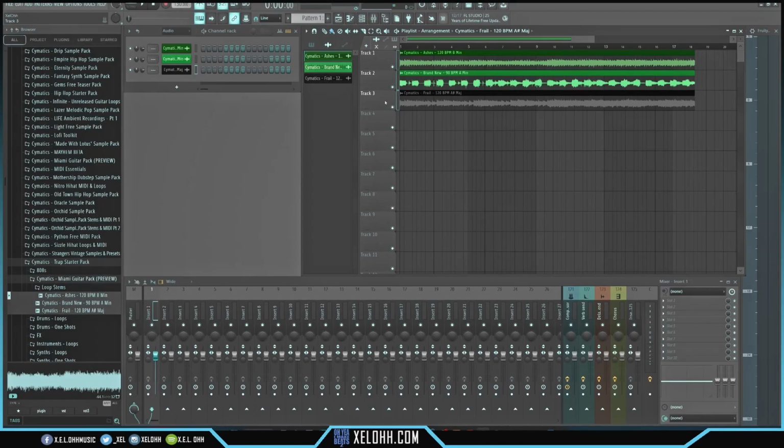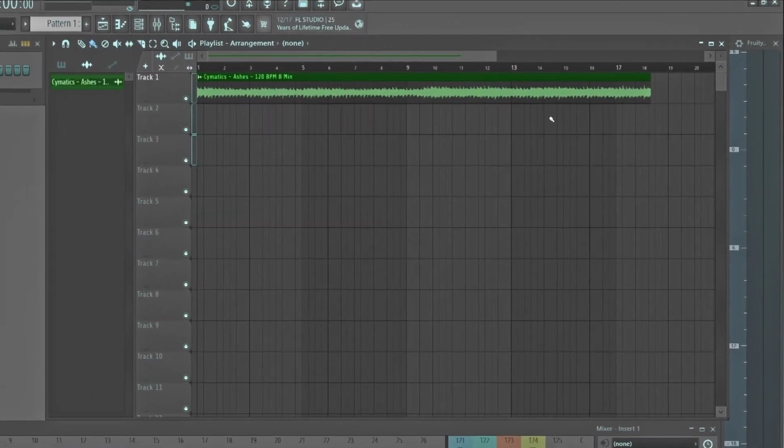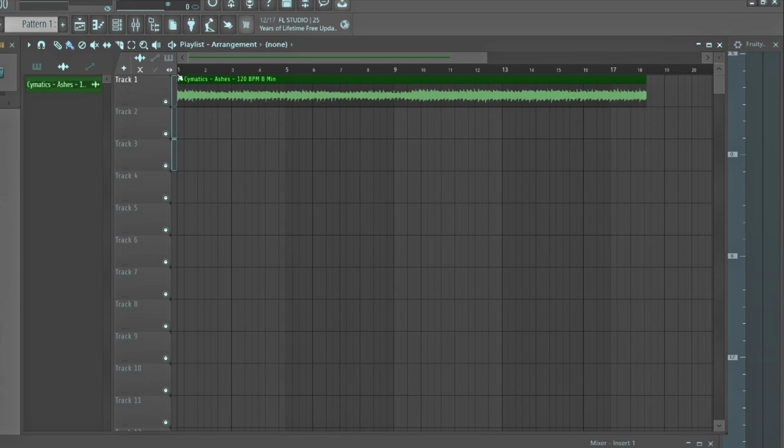All right, so back in FL, what I'm gonna do is delete these other ones. I'm just gonna keep one of them. All right, so both of those are deleted off of here. So what I wanna do is actually stretch this and bring it down. What I don't necessarily like about it is you have to use this stretch marker here, this little double arrow, to stretch. Otherwise, you can't stretch the audio in any way, or you'll just be editing the audio itself. So if I try to pull it out, as you see, it just extends it out.